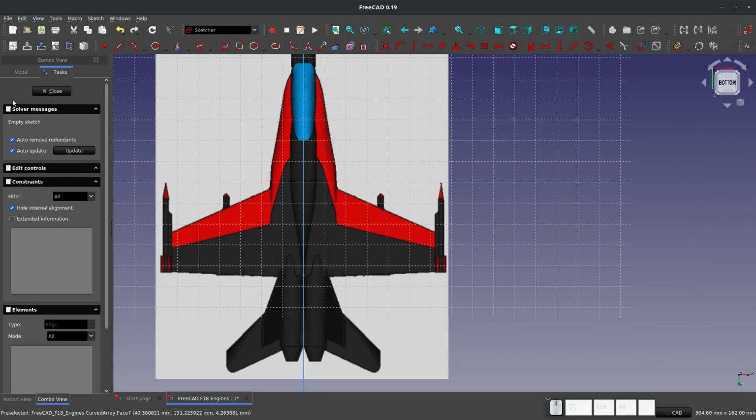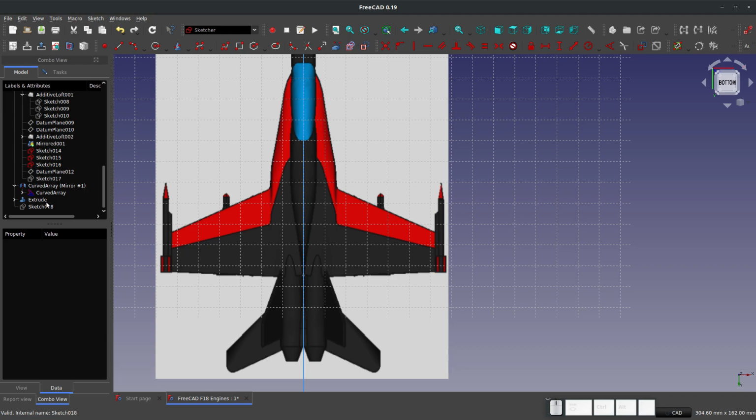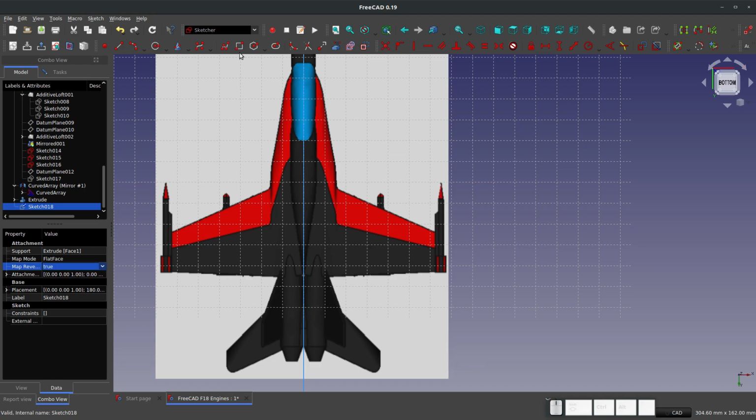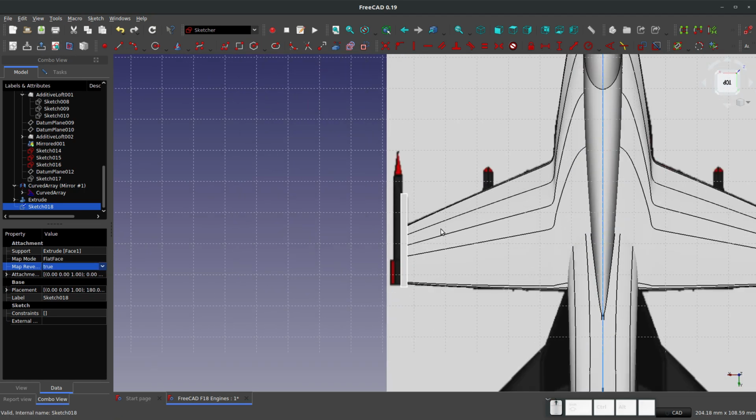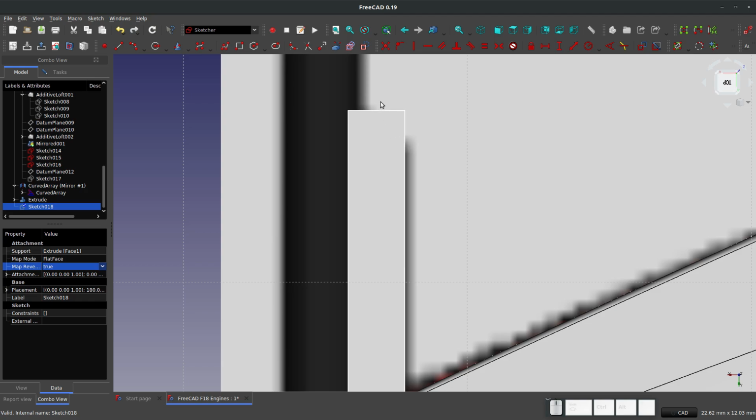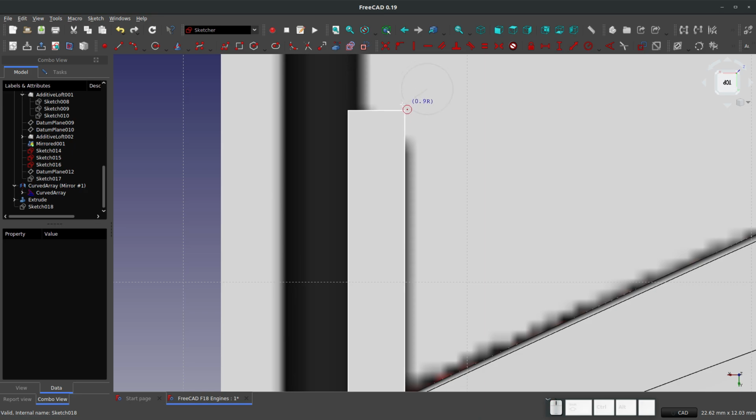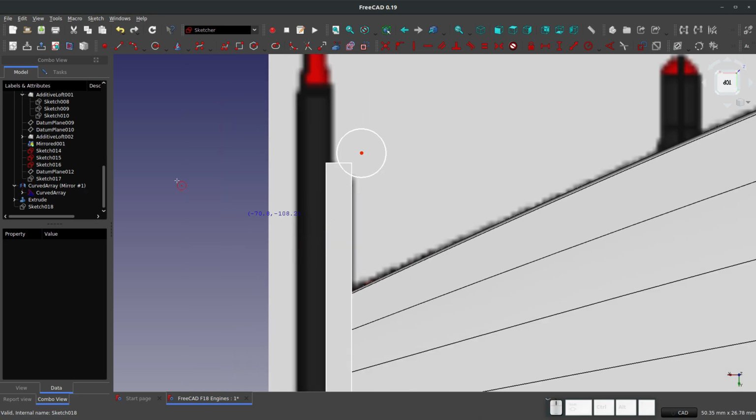And my view isn't quite what I want, so we'll make sure we have sketch 18. We're going to make our map mode, that's good, but our map reverse is true. Now I can see the view that I want, and I can kind of see the cutout that I need to have there. I think that'll look okay, because the rest of my sketches are probably quite undefined as well.